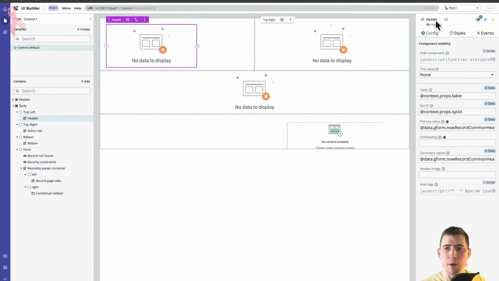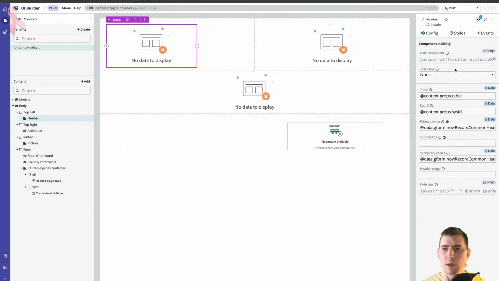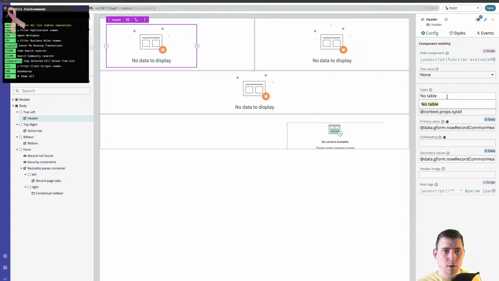And that component config function evaluate is valid record API. Need to see a working version to know how to deal with this stuff. Table. I'm just going to see if I can hard code for now. Oops, SNU tools.